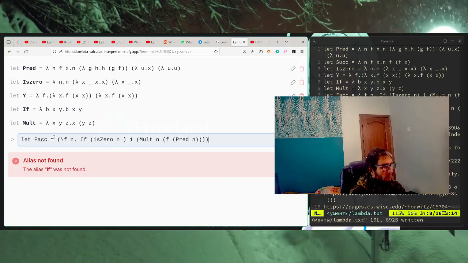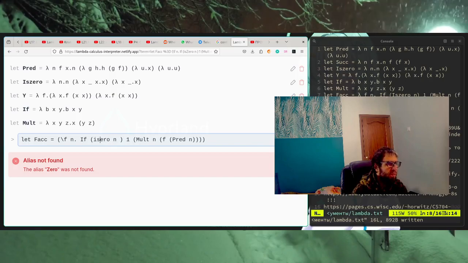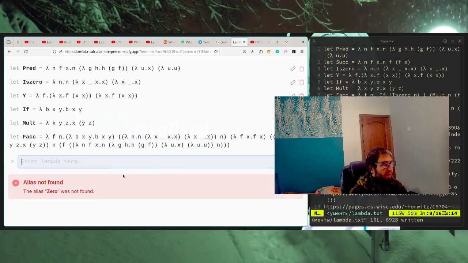And now I just provide the alias for the fact function. Oh, zero. Of course, it's zero. And it's done. Okay, it accepts this.